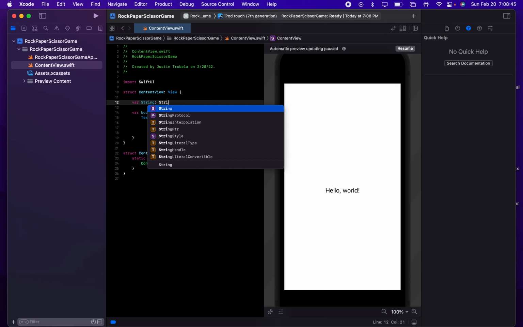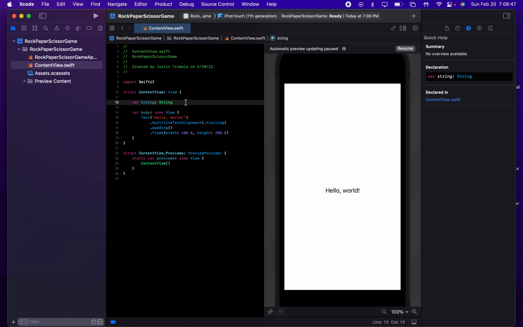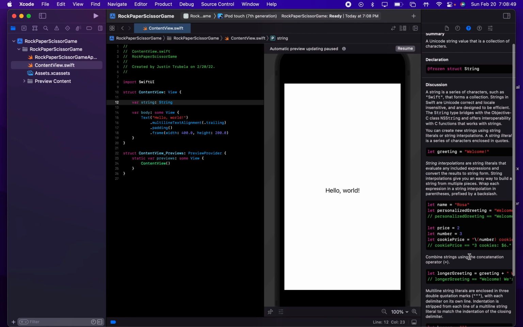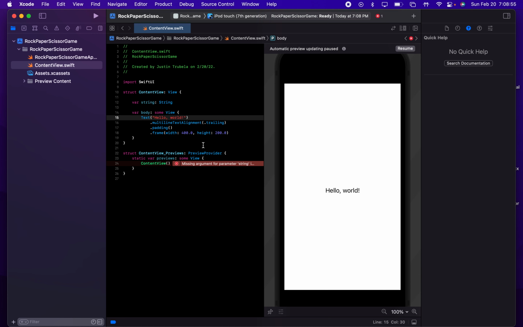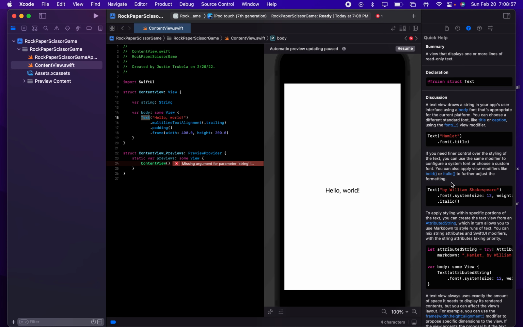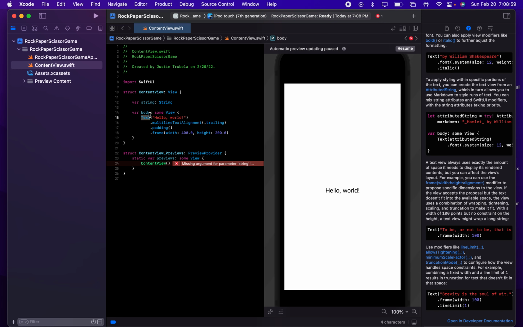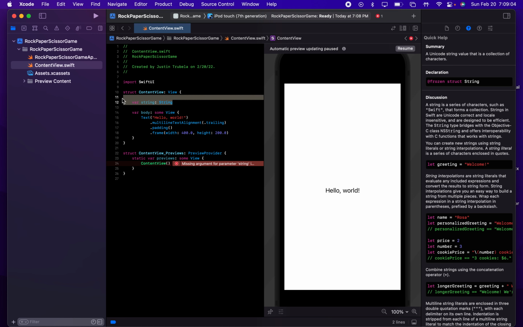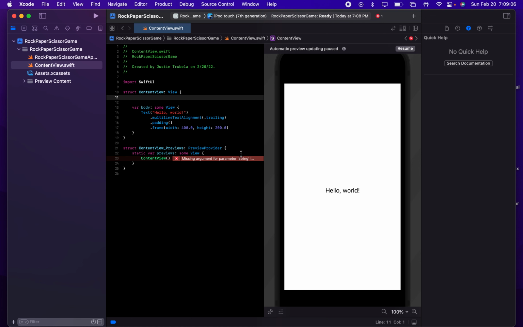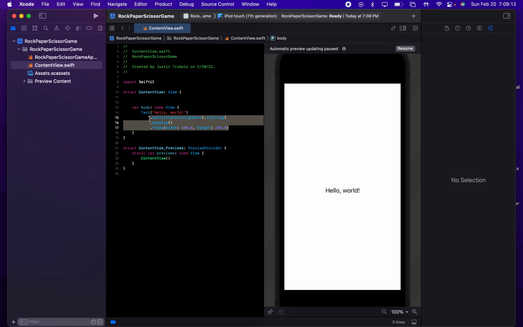It'll be a type string. We could find everything we need to know about strings here. We could check out this text object here, see what we can do with text objects. So now for the slider attributes, just want to give you a quick demonstration on how powerful this is.